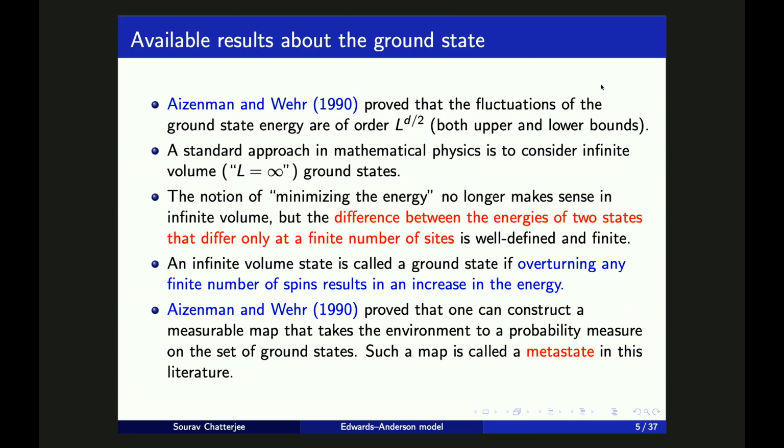Now, even before you study the ground states, in probability you learn measure theory in your graduate class, and you find it very interesting, but later on you see that nobody proves anything about measure theory. Everything is measurable. But here, even that is very problematic. You have an infinite number of variables, and you have a set of ground states. Obviously you have a non-empty set of ground states, just by a compactness argument. Can you pick one measurably? Can you have a measurable map which takes the whole environment to a ground state?